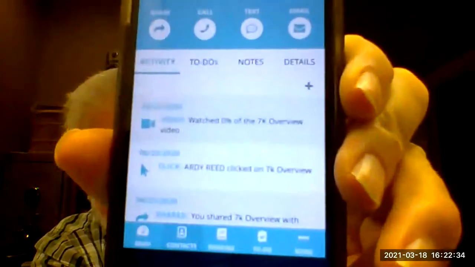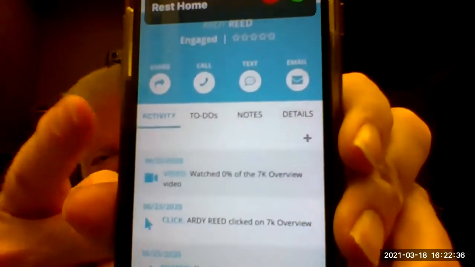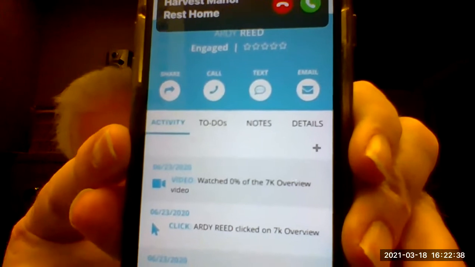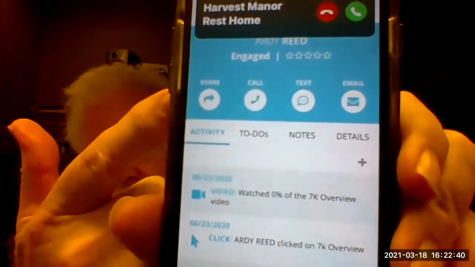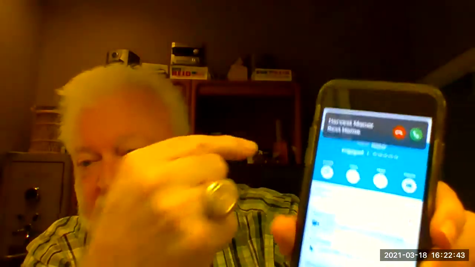Once it brings your contacts back in, you press on one of the other contacts. And I'm going to just show you something for a minute. I was hoping I pressed on one that didn't have all this, but I may as well show you what you're going to see. You're going to see that you sent a video link at such and such time to a person. They're going to keep these records in there.